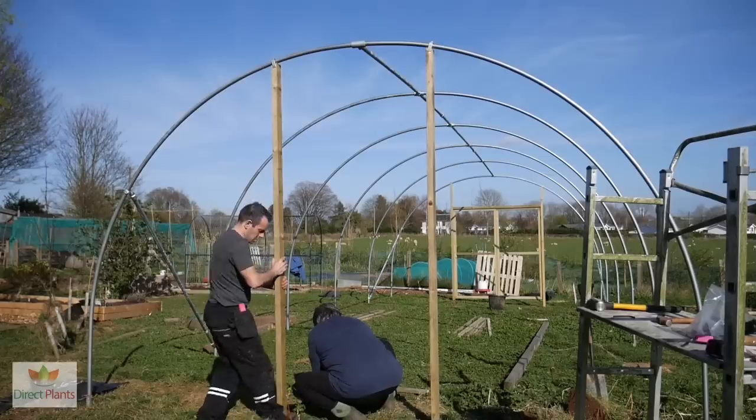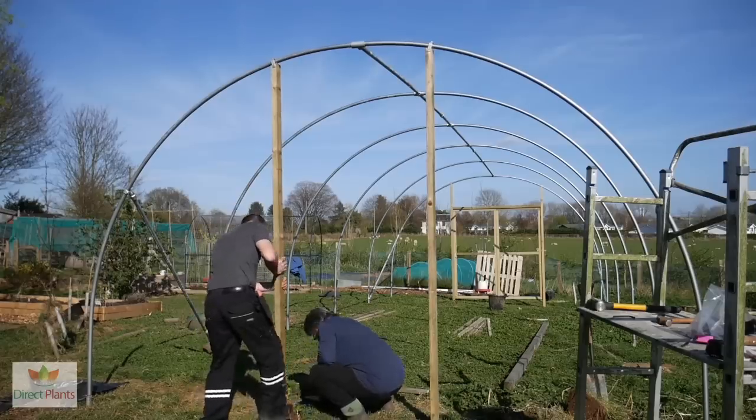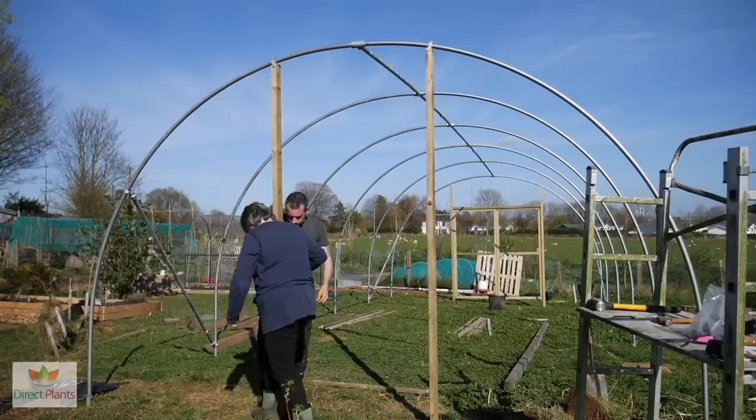Once the frame was up and we could really see what it was going to be like, I was so excited. I'm really pleased to have this extra enclosed growing space.